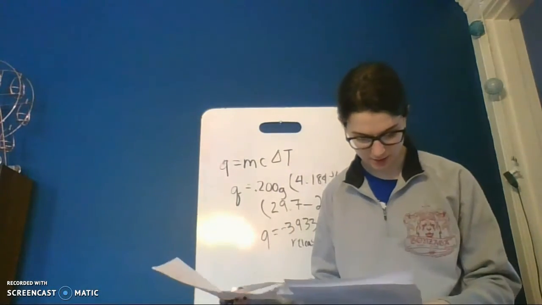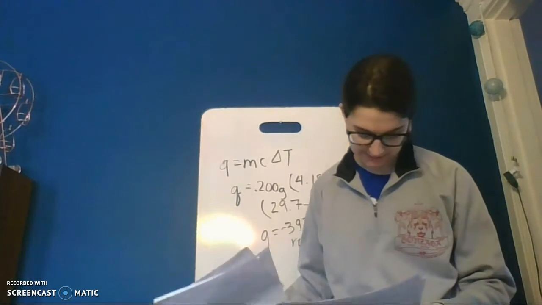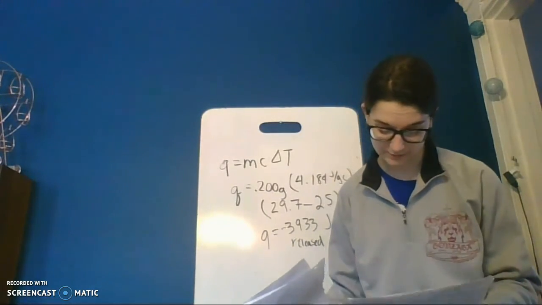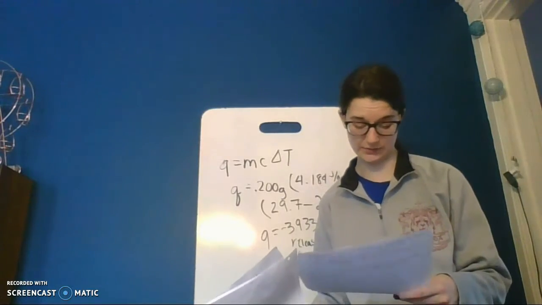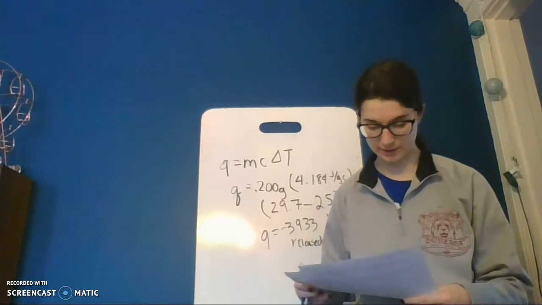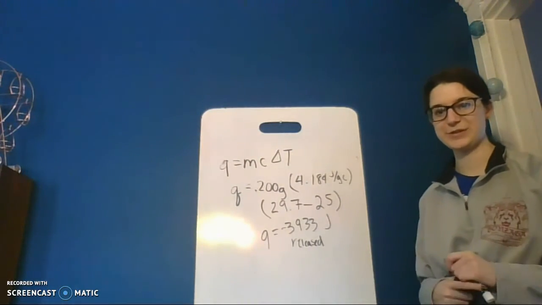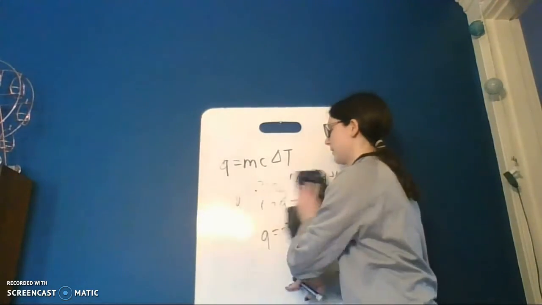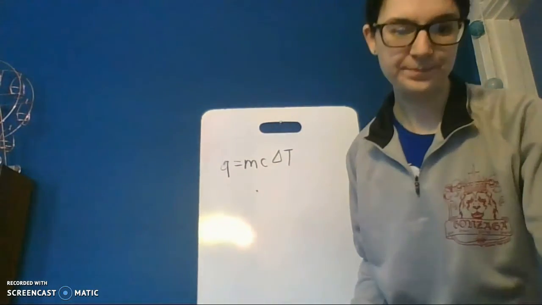Then we had a question on number 4. The specific heat capacity of copper is 0.385 joules per gram Kelvin. If 353 joules of heat are added to 3.6 moles of copper at 283 Kelvin, what's the final temperature of the sample of copper? Okay, so I'm going to erase my work again. Hopefully you saw this. I don't know if I stood in front of it too much, but you can pause that and get that down if you didn't. I'll leave the equation on the board since we're going to be using it again anyway.